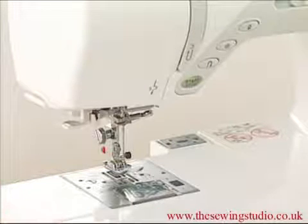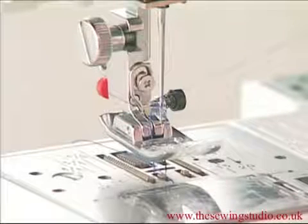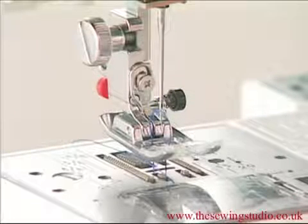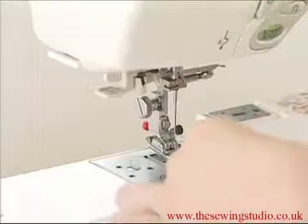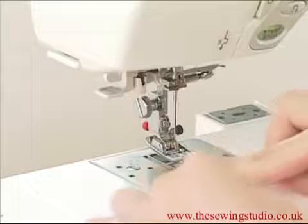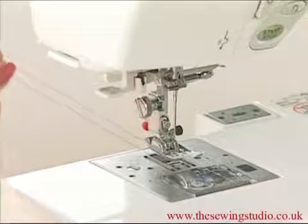While holding the end of the needle thread, pull the needle thread to lift up a loop of the bobbin thread. Pass the needle thread through the split in the foot and draw it together with the bobbin thread to the back of the machine, leaving a 6-inch free thread.